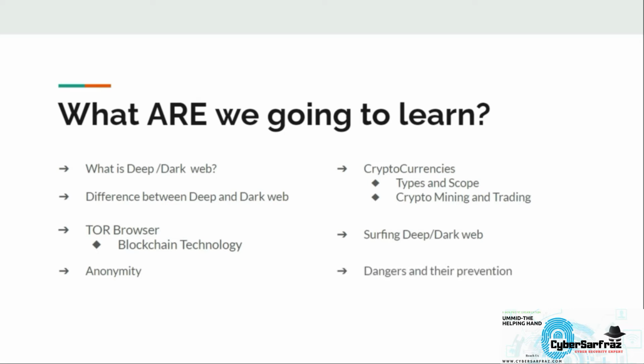Dangers and their prevention. The deep dark web, because of its anonymity factor, is also known as the criminals' paradise. We will be discussing some of the most important factors of your device safety while you are surfing the deep dark web. Again, all the topics that we just talked about will be discussed in detail, and this was just an overview of them. And it's totally okay if you don't understand what we discussed right now. Nevertheless, we are going to discuss them again.